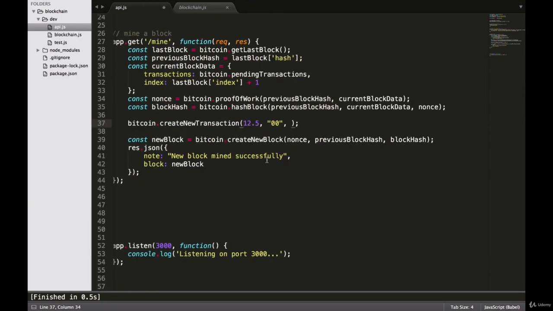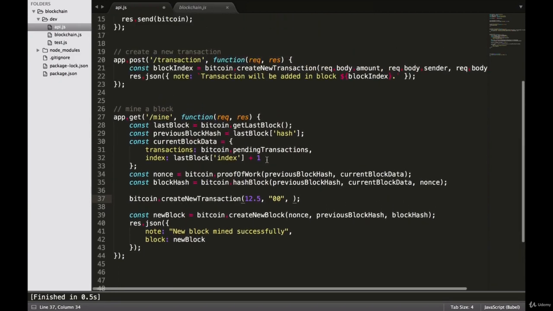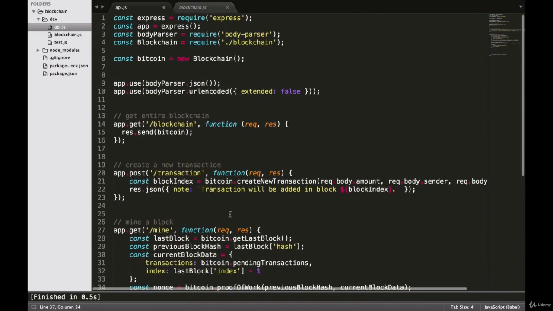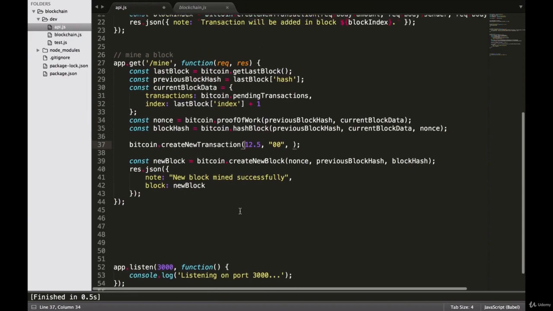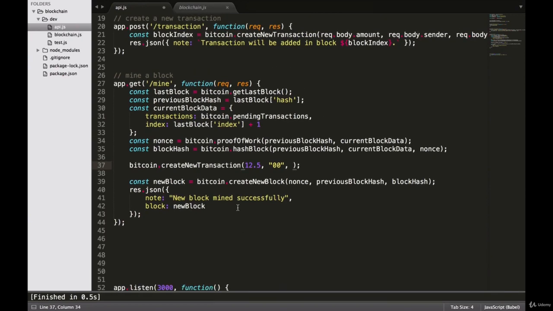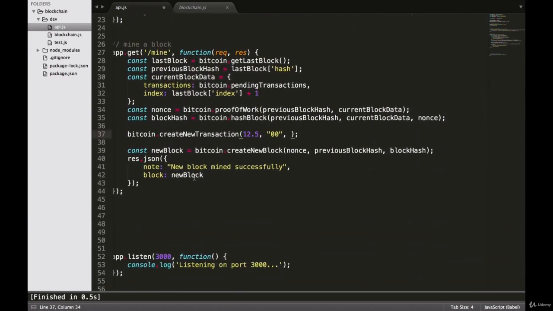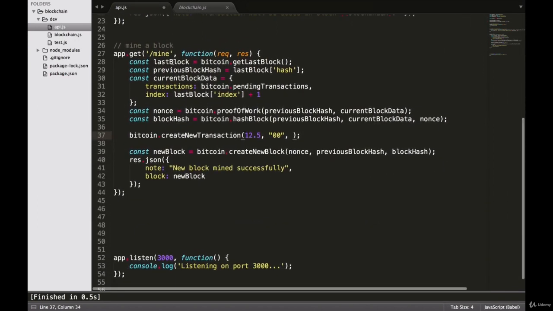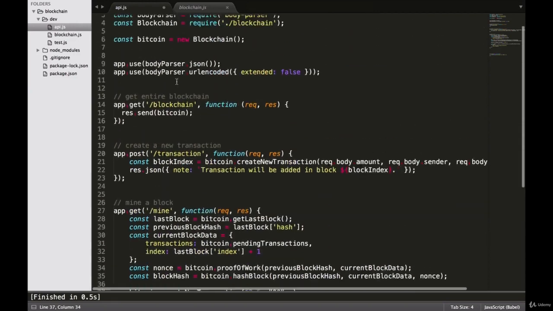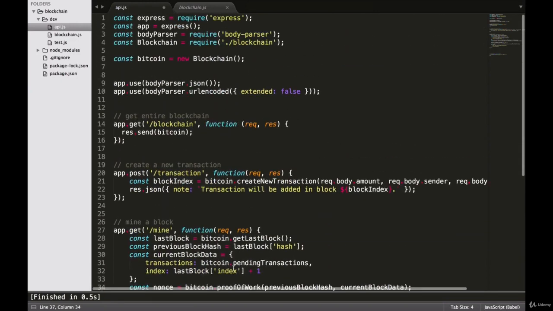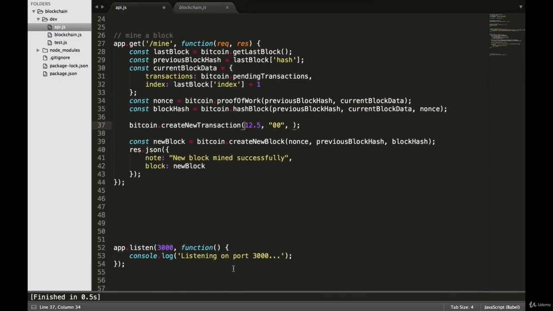So in future lessons in this course, we are going to be creating more network nodes. But for right now, our entire blockchain is hosted solely on this one network node. So anytime we hit this mine endpoint, we want to reward this node for mining the new block.